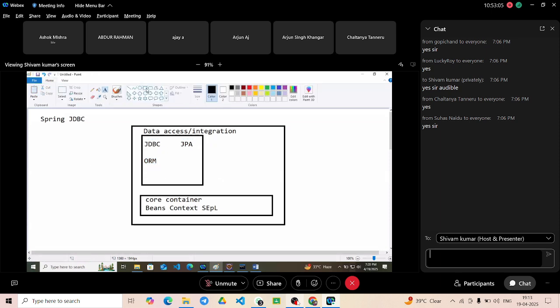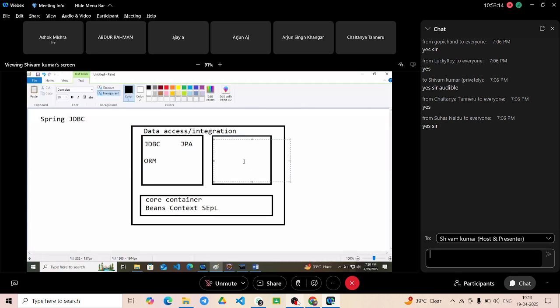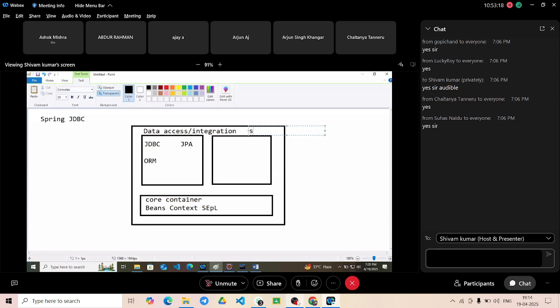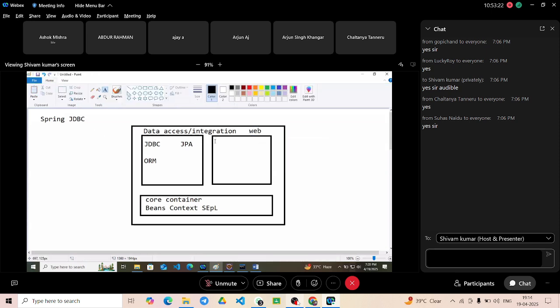And then we have the Spring MVC architecture, where we generally discuss Spring Web. In this, we talk about MVC, servlet, and Struts, but Struts is again a framework which is not in use. So this is the Spring architecture.